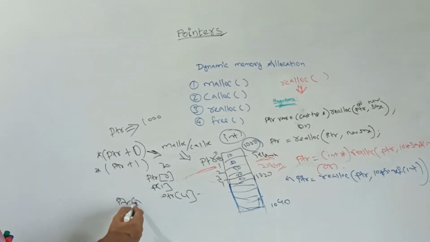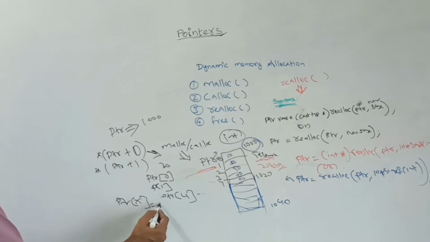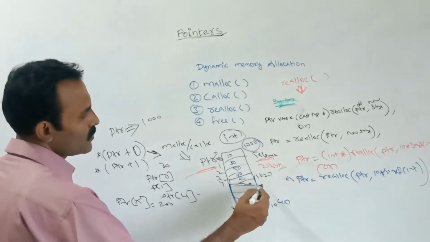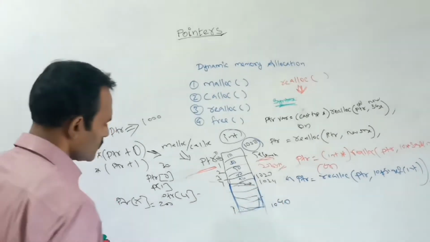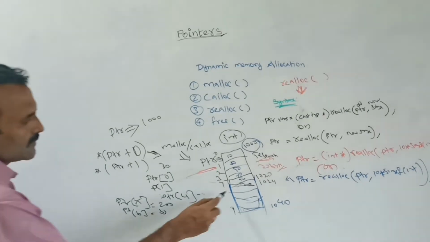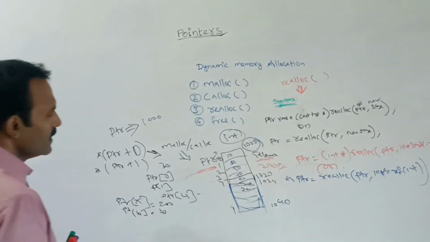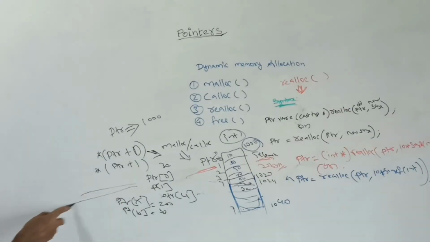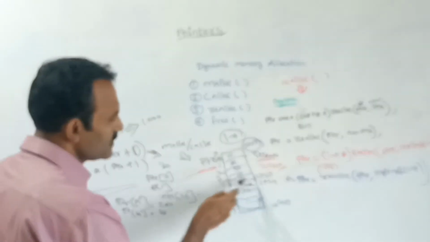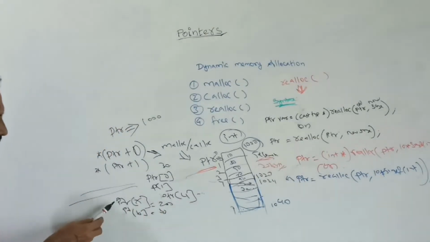At ptr of 5th location, if I am storing 200, then 200 will be stored. So 200 was stored to the 1024th location. Here we can give it like this also. At ptr of 6th location, if you are giving 300, then 300 will be stored. See, if you want to append, I am telling that lastly, here, this is the 4th position. So we can give like this.